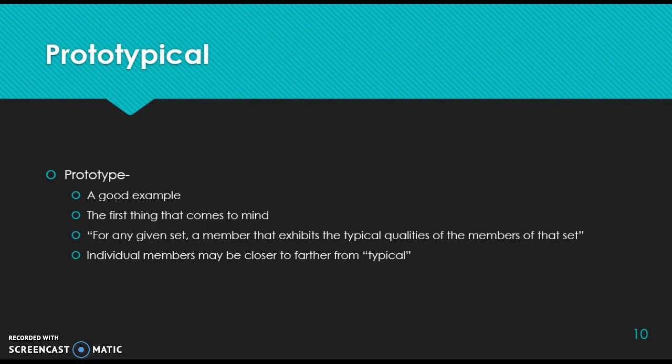So what do I mean by prototypical? Well, a prototype is a good example. The first thing that comes to your mind. The linguistic definition is for any given set, it's a member that exhibits the typical qualities of the members of the set. Now, individual members of a set could be closer or farther than typical.